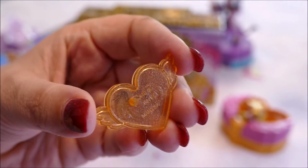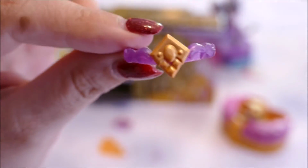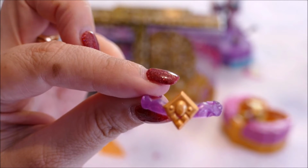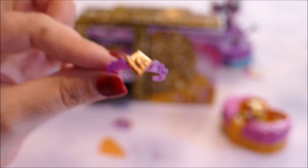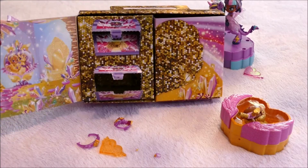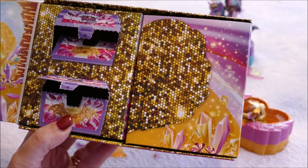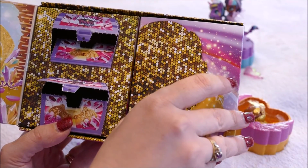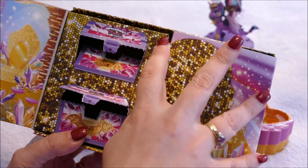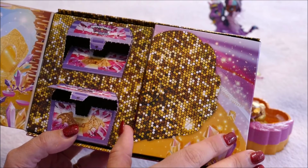So you have, it's not really a gold, it's more an orange stand, and what looks like a circlet. You wear it, not the rider, but the pixie. The pixie will wear it around her head as a circlet. That's interesting. Okay, on to the one I'm super duper excited to open. I'm hoping she's as sparkly as the other one. Look at the artwork on this side, it's so cute. I love the artwork. These are so well done. I'm not being paid in any way to say this. If I thought they stunk, I'd tell them that I think they stink. I love them. What are we gonna open? What are we gonna open?